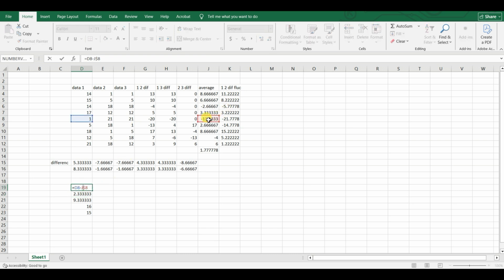Before 8 the dollar sign is used. Okay, and now drag it. See that the row is locked. Again for this, see that the column is here and the row is locked.